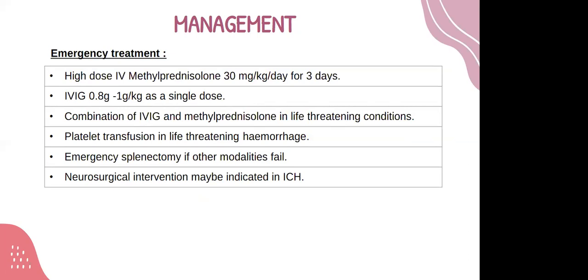Yes, doctor. My question is, why do we only transfuse platelets in life-threatening cases? Why don't we just transfuse, because the problem is low platelets, isn't it? Yes. So why don't we transfuse all? Why only life-threatening? Because in acute ITP, they will resolve spontaneously. I mean, the platelet count will become normal if given enough time. Other than that, if it's very, very low but not life-threatening, why don't you? I'm not sure, doctor.